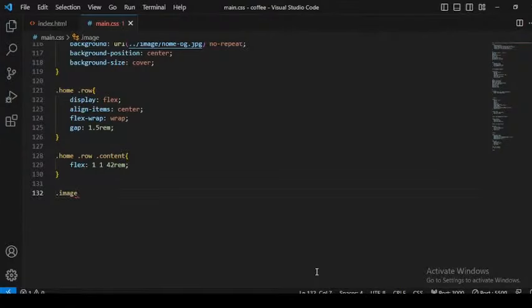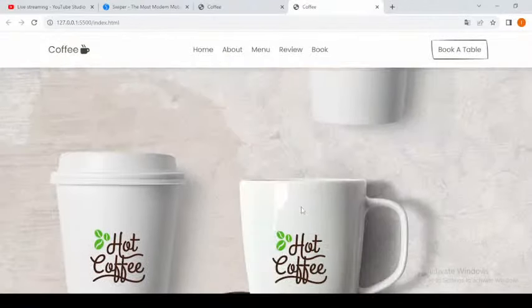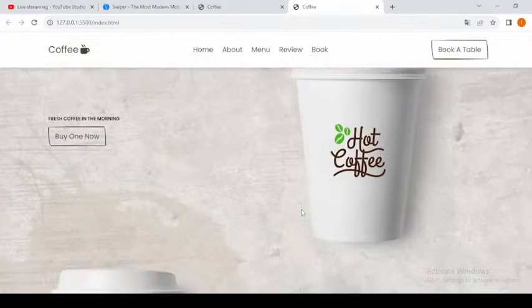Now I'm going to start the image row. To start this one, I'm going to set it to flex 1 4 2. Then I'm going to set padding top 10 rems. Then text align center. Let me come and look at it. Oh yeah, you can see the changes. Very beautiful.